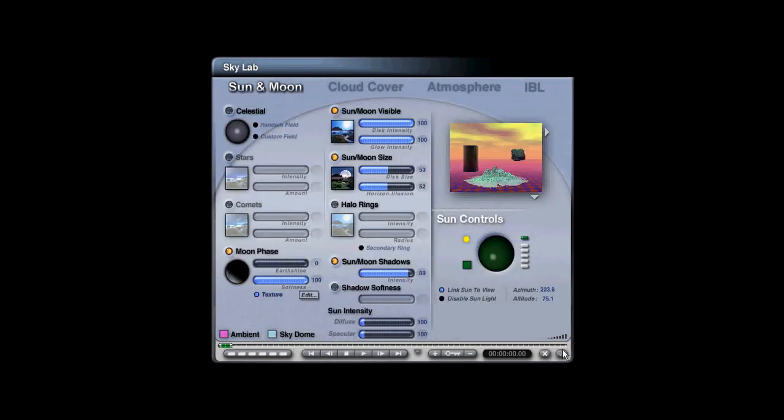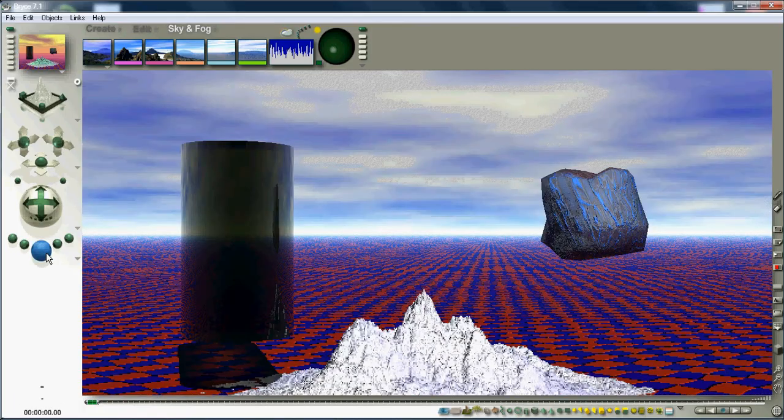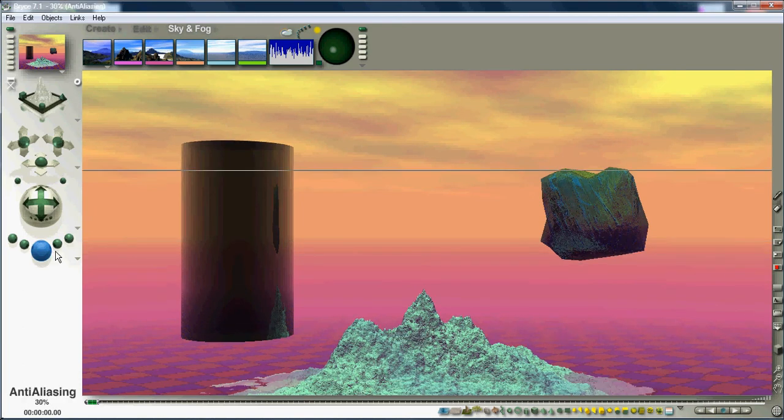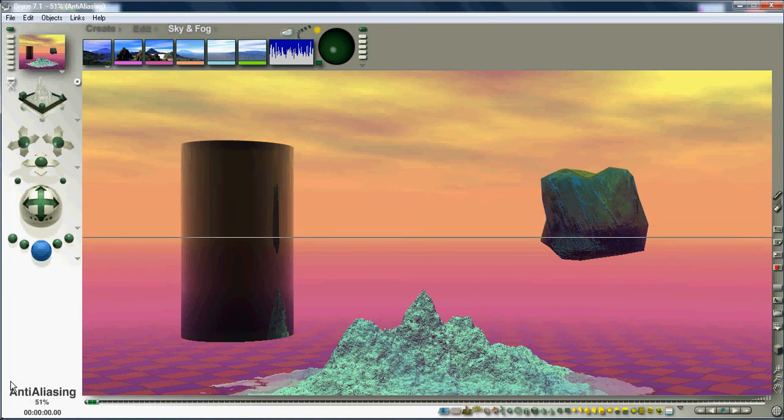Check it off. And render. I now have a world that has a hazy lemon cantaloupe sunset. Anti-aliasing means that it's not done rendering. What it's doing is putting the materials in image view over the wireframe and making a rendered image. The rendered image only exists from one point of view. So before you hit render, you need to make sure you're looking at it from the point of view that you want to look at it.